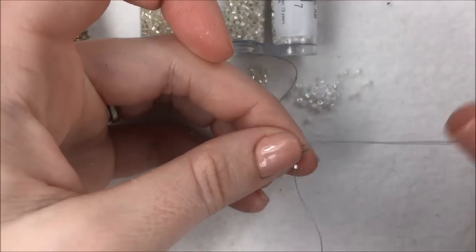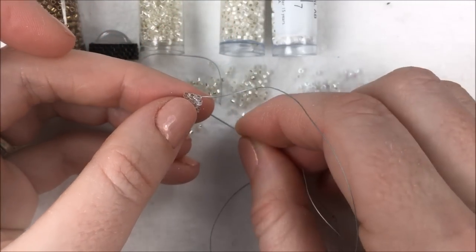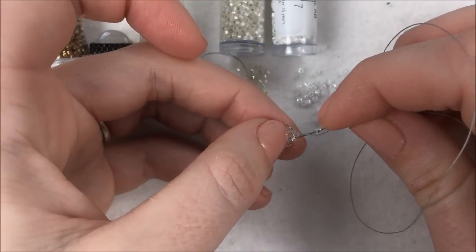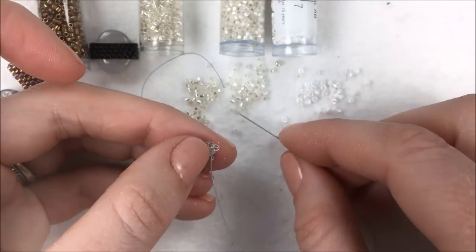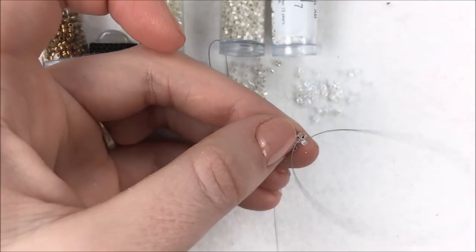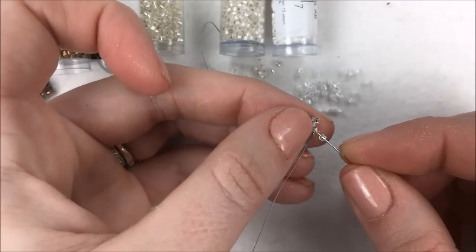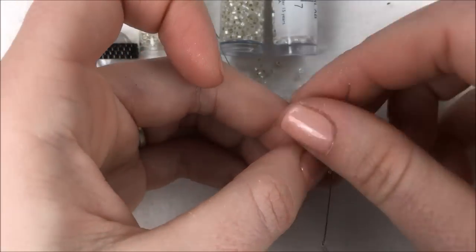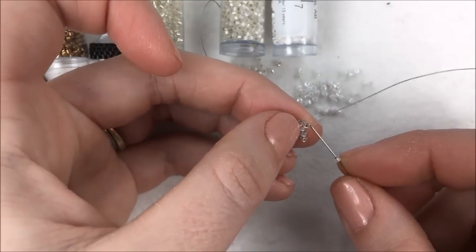Again, I'm going to pick up one of each color, adding 2 beads per row. On goes the silver lined, and you're coming back the opposite way and sewing through. So this is kind of assuming that you already know that peyote stitch. Again, if you don't, I have lots of other YouTube videos teaching the basics of peyote, but I'm just continuing to add the beads in that line.